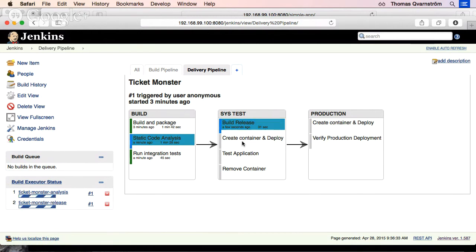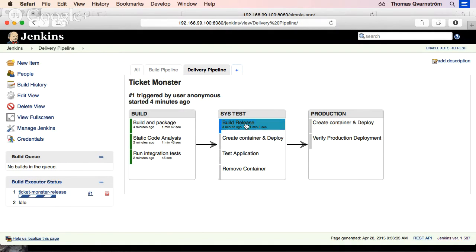Actually, one thing I wanted to say, system test is not going to happen locally. System test is actually done on the server machine that I got, deployed on the other side of the world. So you have a bit of ping time. It's deployed in Boston, and this is going to start that container on a full-blown RHEL 7.1 installation that I got on a server. So that's where I want to test the application. I probably don't want to test it locally. And we can get into why, even with containers, I probably don't want to run all the tests locally.